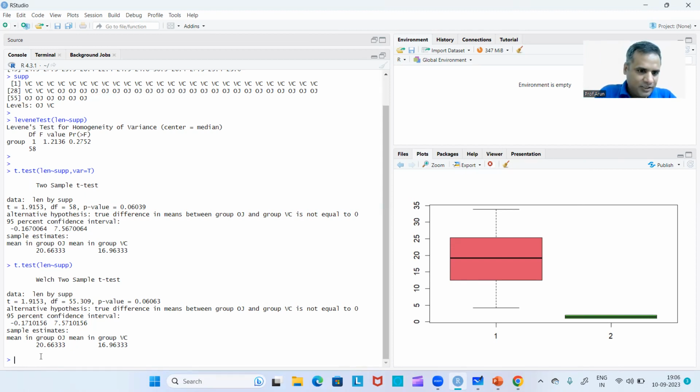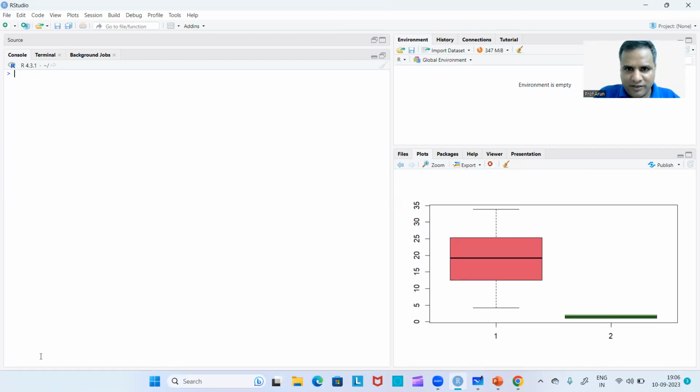Okay. So now the 1 sample t-test is over, the 2 sample t-test is over. Which is the third sample t-test? The third is the paired sample t-test. Let me put it here. Paired sample t-test. This is the test. Actually, the data is here.